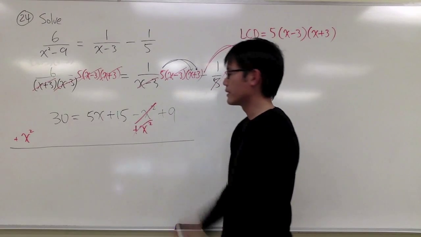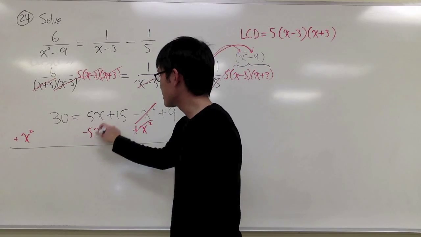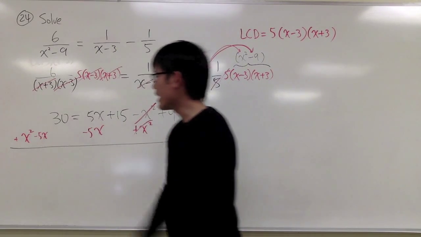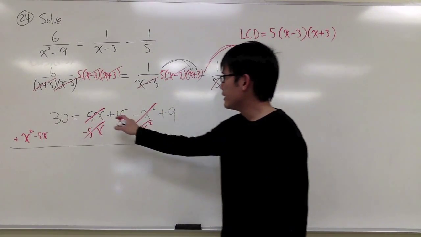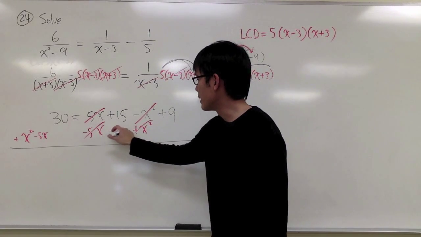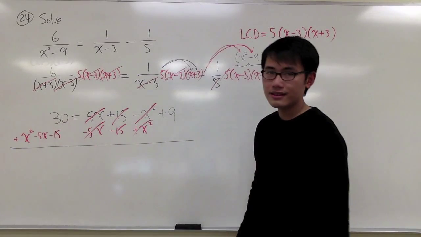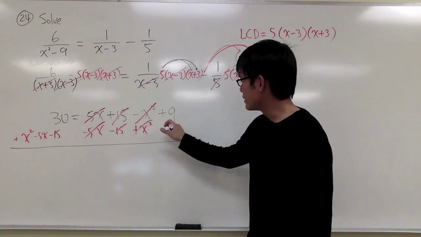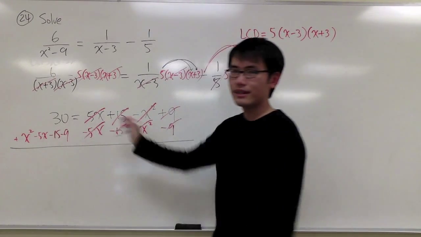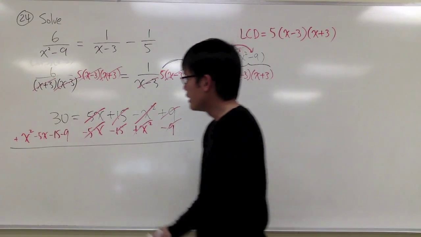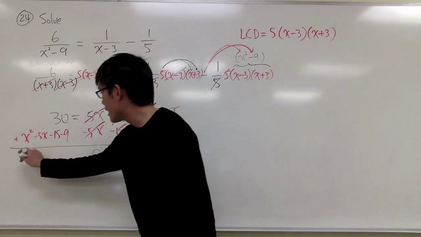So this x squared cancels, okay? And then I can also minus 5x on both sides, like that. And now the 5x cancels out as well. And this is plus 15, so I will have to minus 15 here. So they cancel. I have minus 15 here. I have a plus 9 here. I just need to minus 9 here. Cancel this out. Cancel that out. Right there. So all this becomes 0. This will be 0. But then here we get x squared.